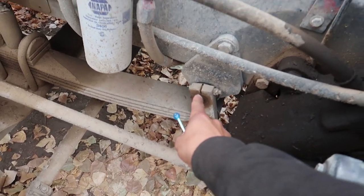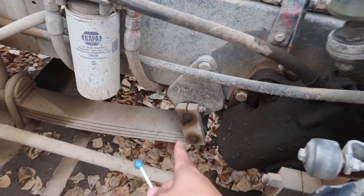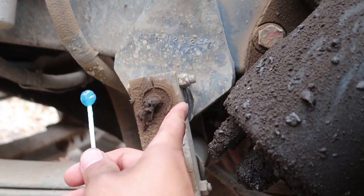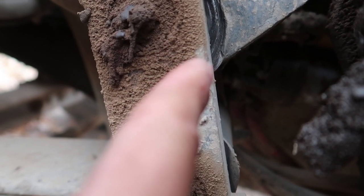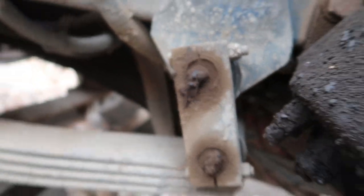These hangers right here are always popping. They're actually really bad, and it looks like they may have gotten worse. You can see that there's the washer — they're supposed to sit all the way down here, but it's up there. That's what we're working on today. The reason I don't want to work on this is because we have to lift up almost the entire chassis to work on it. It's not going to be fun.